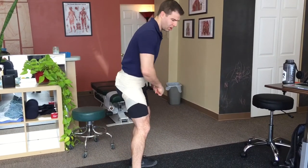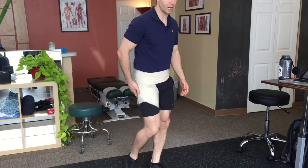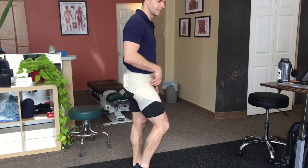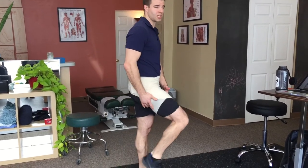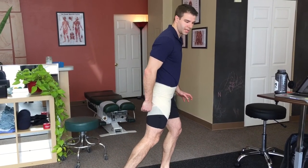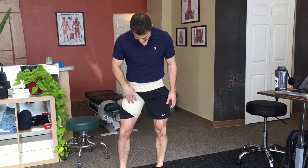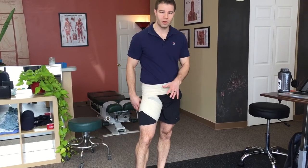So what I did is I pulled up on the band coming this way, and that's going to assist my leg coming towards the front. So if my hip flexor is a little bit irritated from lifting my leg, this is actually going to give us a little bit of a spring to help our leg up. Also, if you have a hamstring issue — if it hurts when you push off, because that's when we use our hamstring — this is going to help assist us as well. So runners, if you have a little bit of irritation either on the front or the back of your hip, it could be hip flexor, it could be hamstring. This is a simple way — not the only way — just one way to kind of offload those muscles and tendons to help you get through your race.